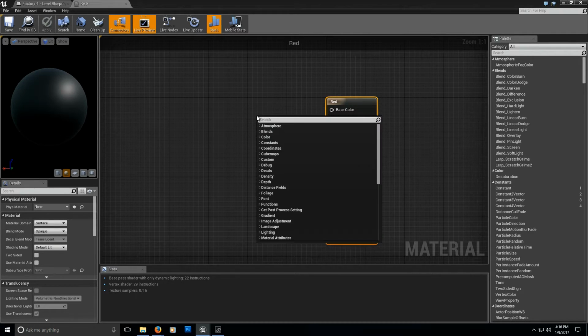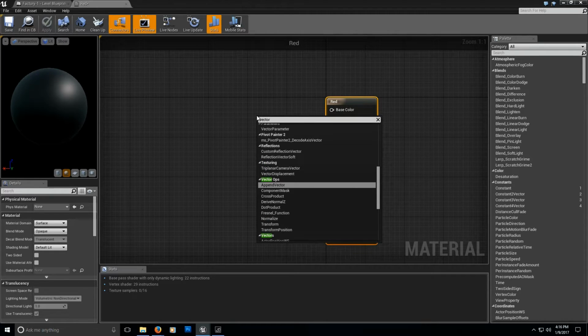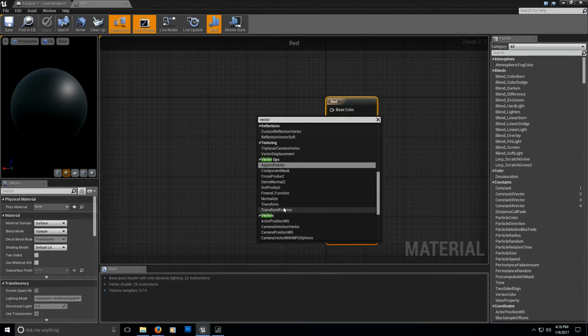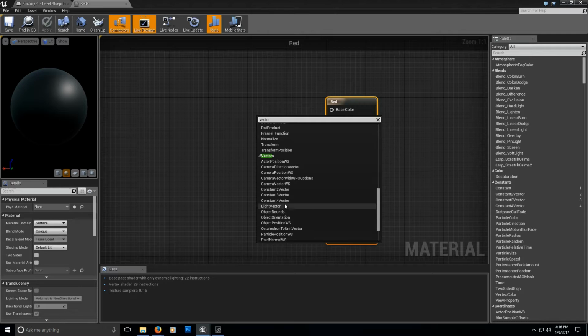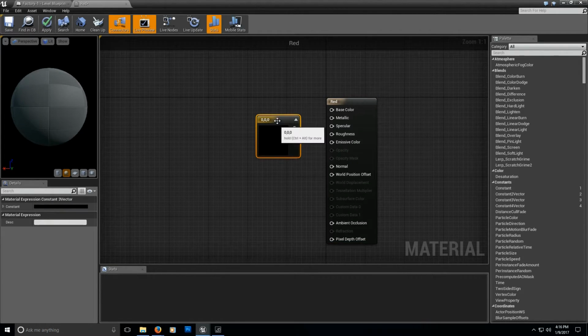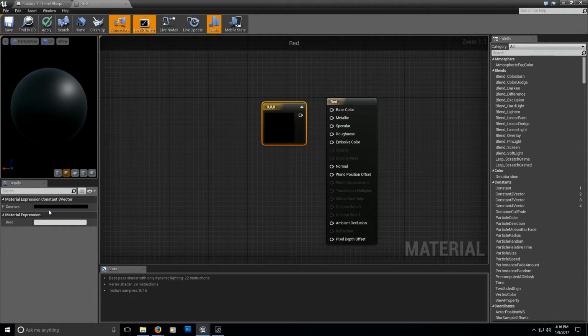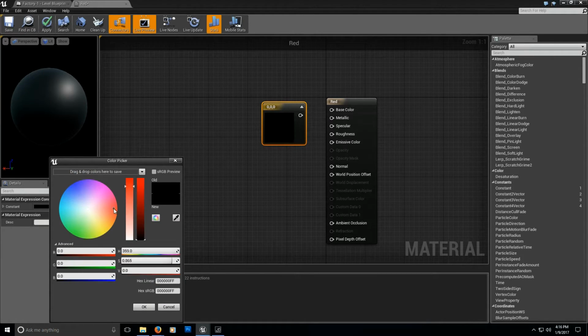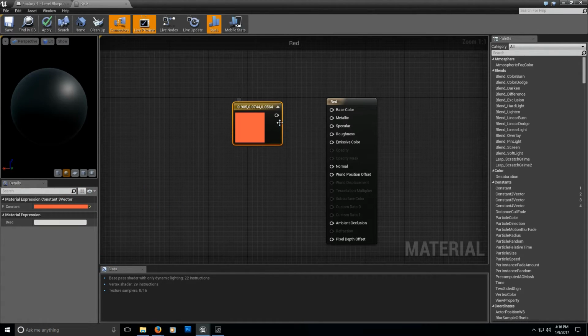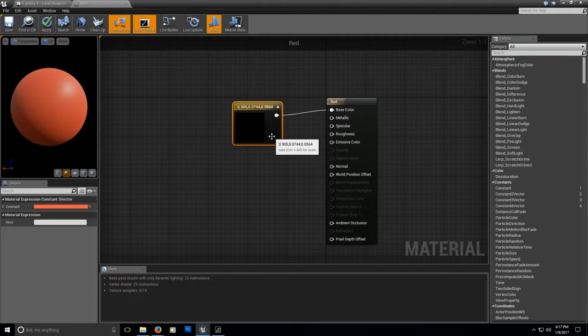Now I know that's just a little something for fun as you follow along, and it works. You're going to right click, write vector, color, constant vector. Is that it? 3. That's what it is. And now we're going to choose red and click OK, and just drag it inside the base color, and there you go.